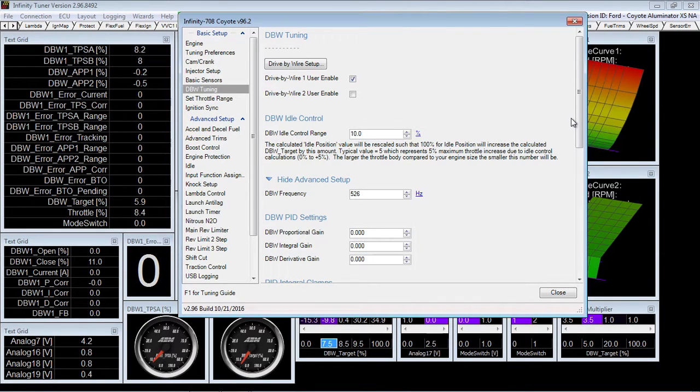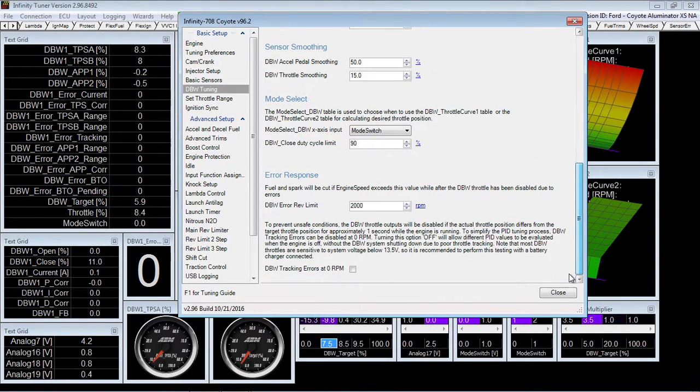Also, make sure you go to the very end of this wizard and make sure this box is not checked. Normally it will be checked. It's probably checked on yours. When we're all done tuning, we're going to go ahead and check this box again, but while we're tuning, we don't want any errors to be tracked. Tuning the PIDs sometimes will trigger errors, and it can be frustrating trying to get your PIDs to tune, so we just disable it for the tuning process. Go ahead and close the wizard.